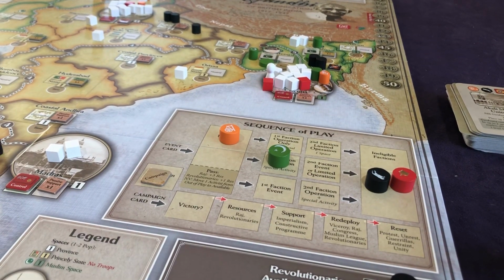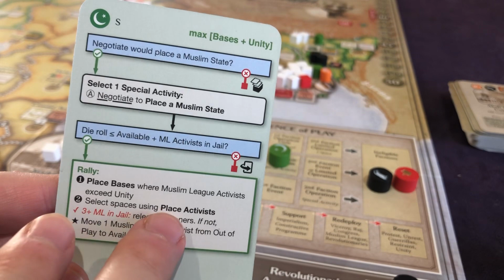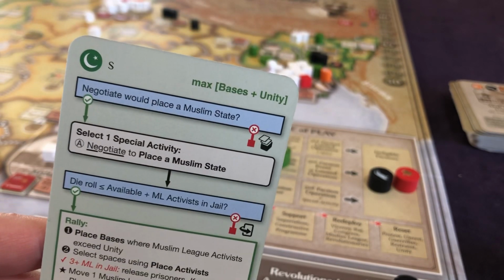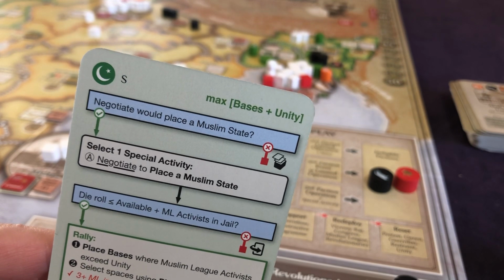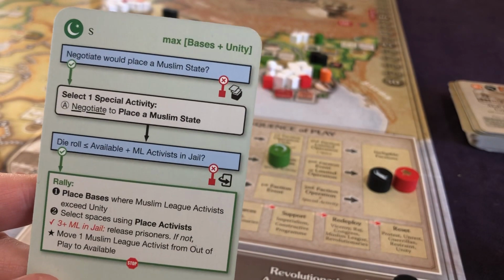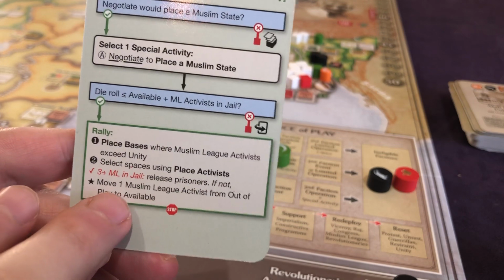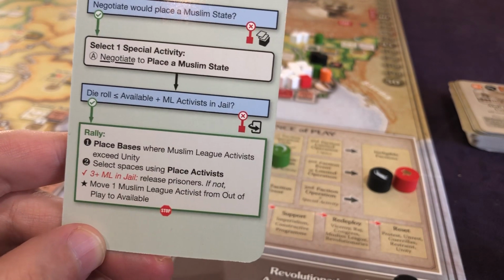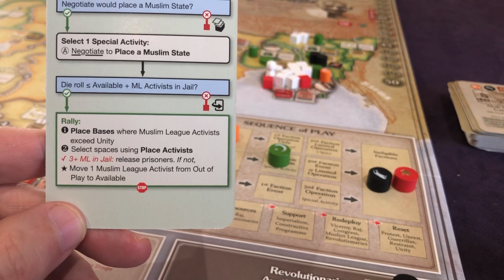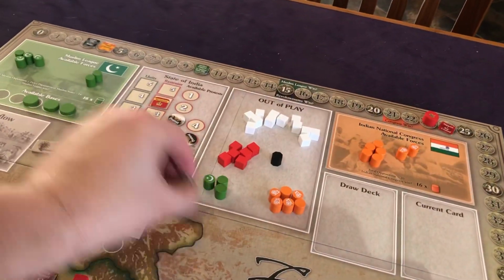That's just first half of their action. So now we did place space. Oh no, I think we're going to be done. And then select spaces using place activists. Let me see that real quick. I think we might be done. No, we do it. So if there's 3 or more in jail, release prisoners. If not, move 1 Muslim League activist from out of play to available. So the place activists, yeah, that's just telling us what to do. So there's only 2 in jail, so we're not going to release any prisoners. Instead, we're going to move 1 from out of play.